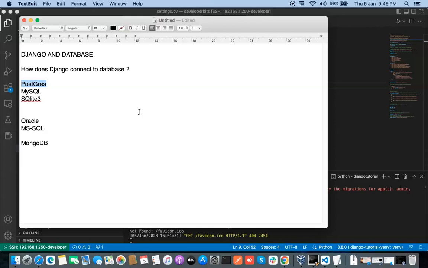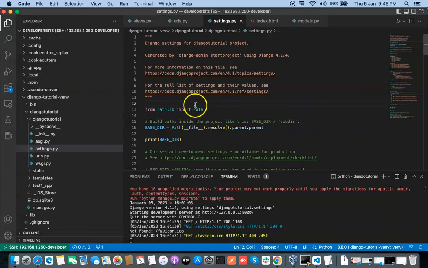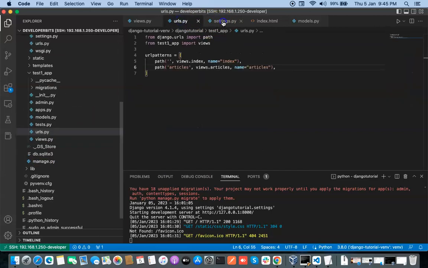In this video, I shall discuss how to connect to the already configured database in Django. If you see in the Django project which we already created in our previous video, I go to the settings file, which is already opened.